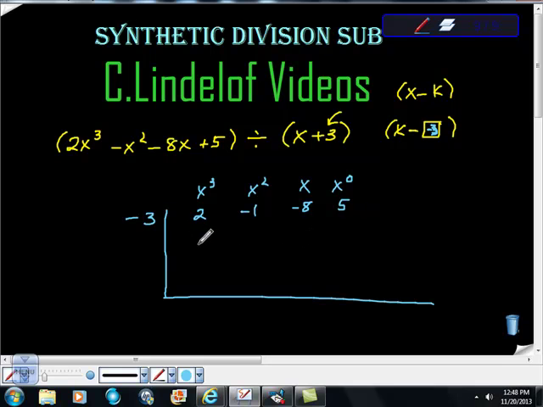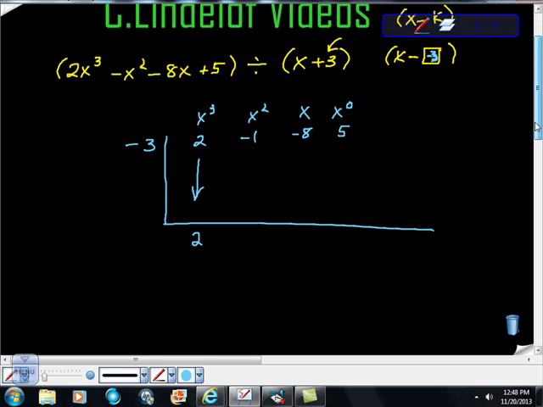The next thing I have to show you is a little trick: you just drop this first piece down. From here, the machine works really, really well. And what I want you to know is that as this goes through synthetic division, our x cubes go to x squareds, our x squareds go to x's, our x's go to x to the 0, and our x to the zeros go to remainders. So let's take a look at this. This is all I'm going to do. I'm going to take this and multiply by this. So negative 3 times 2 is negative 6.